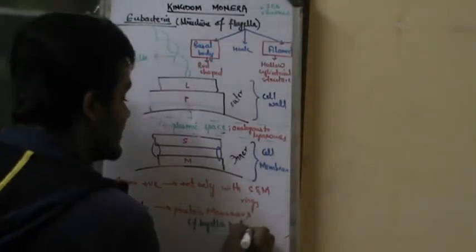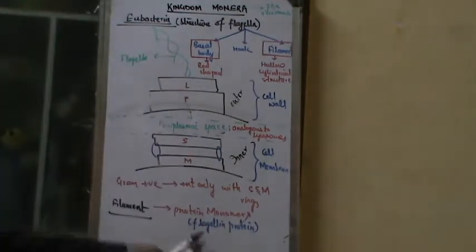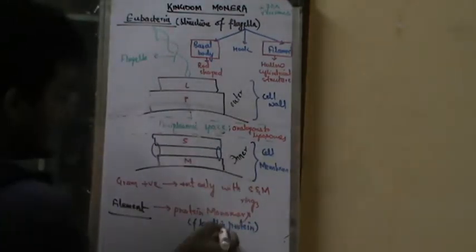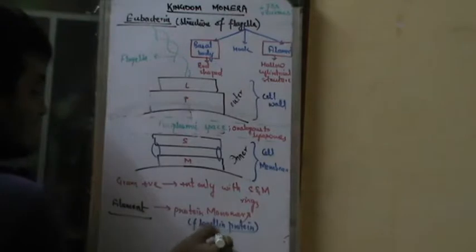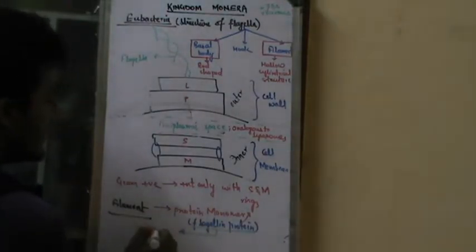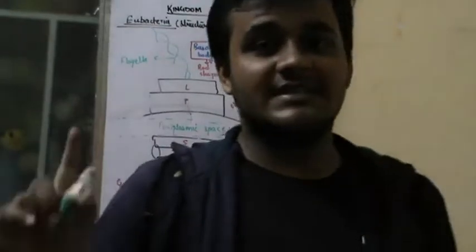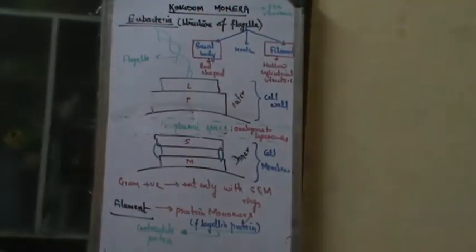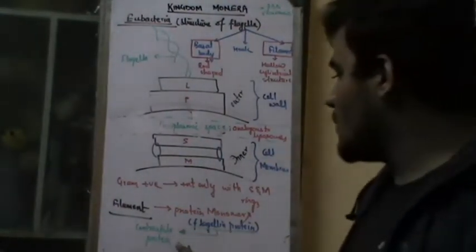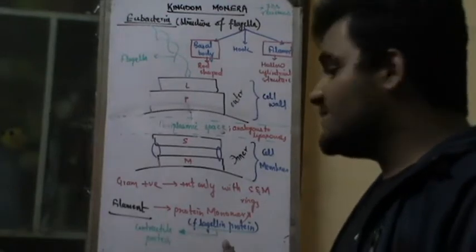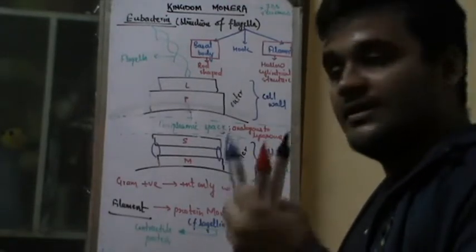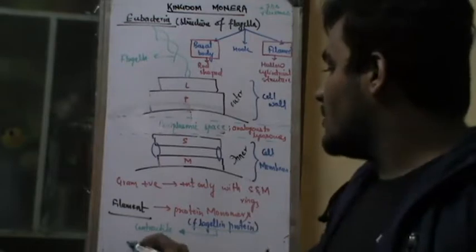The monomer, it's NCERT Exemplar again. It is made up of flagellin protein, and this flagellin protein is going to be a contractile protein. This question has come again. I don't remember exactly, but I guess it's an AIIMS 2012 question or a PMT 2008 question. It's going to be the contractile protein which is given. The flagellin protein is going to be a contractile protein. I'll tell you why I'm saying this.